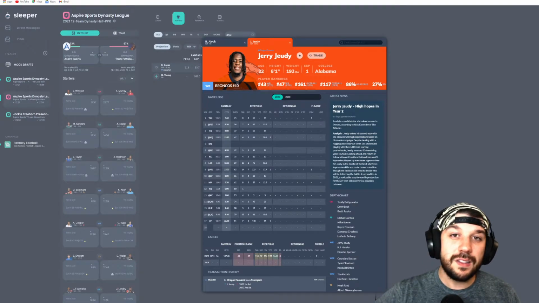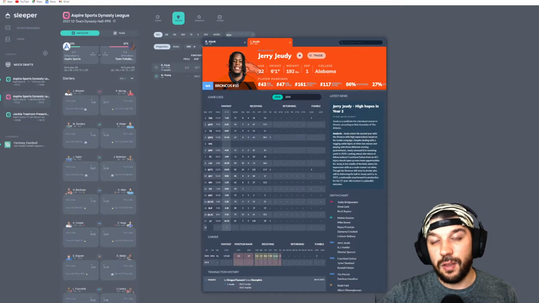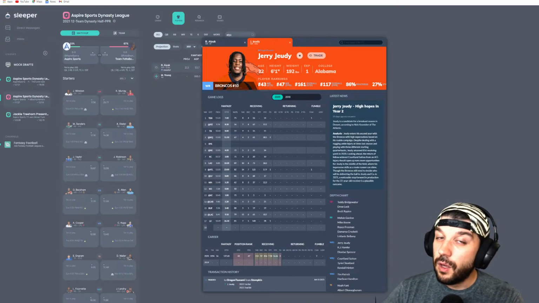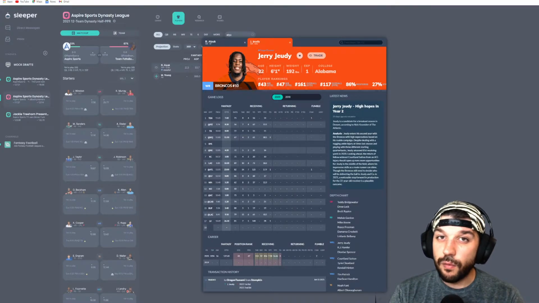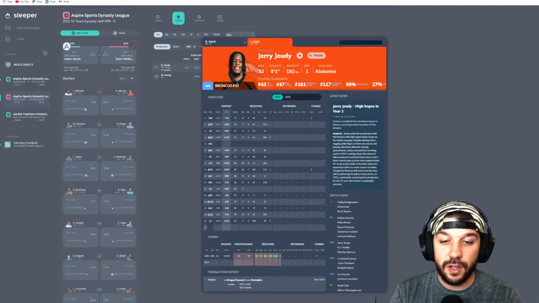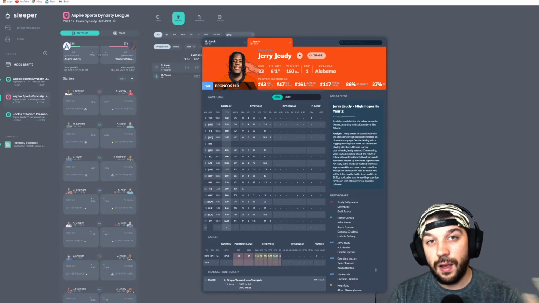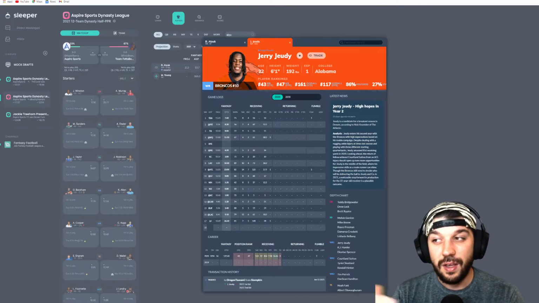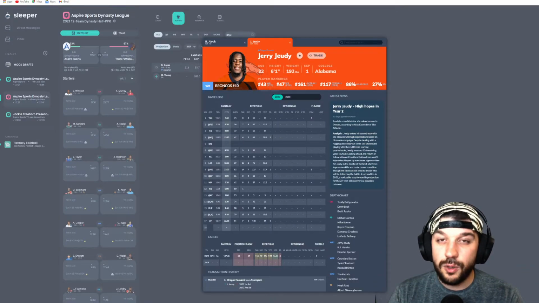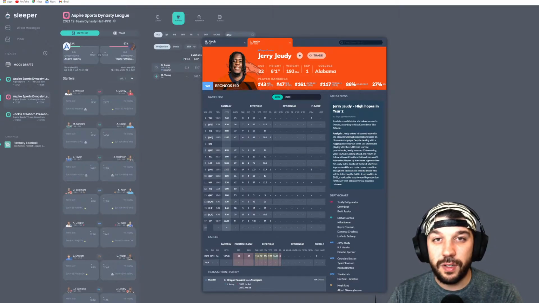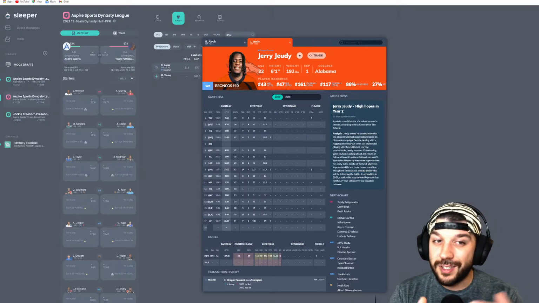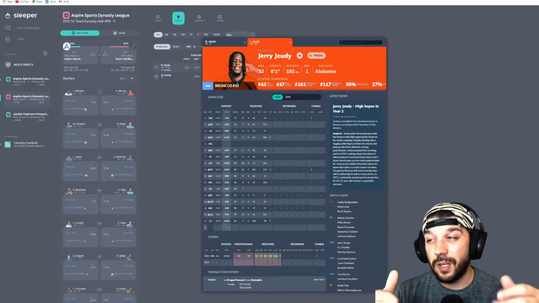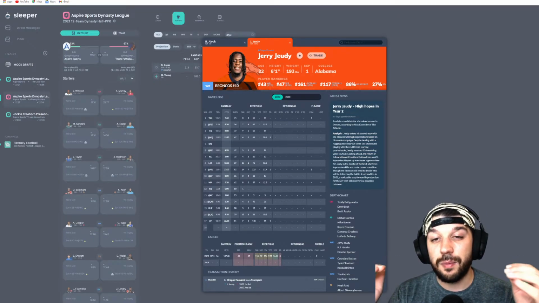But if he can stay healthy and he takes that step, I think Jerry Jeudy is going to be the main beneficiary of that, because you have Courtland Sutton right now. Vic Fangio has come out and said that he's not 100%. So how is that going to look going into the season? He has about a month left. If he's not really close to 100%, is he going to miss a little bit of time? Are they going to put him on a snap count? And if so, then Jerry Jeudy is going to be the main guy in this offense and somebody that I think can take a big step this upcoming season.